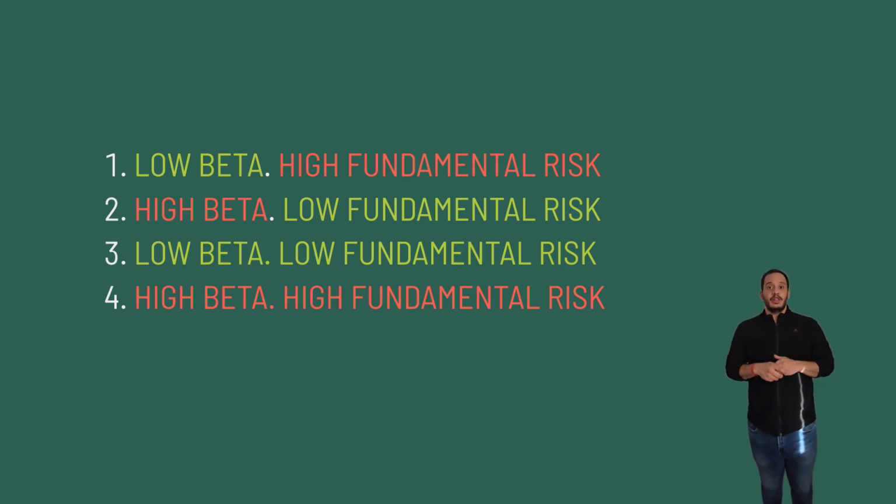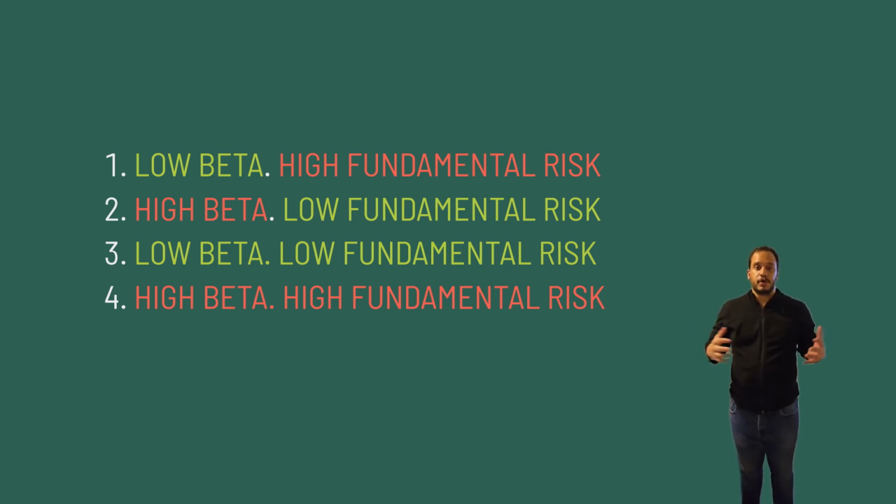Company with low beta and low fundamental risk. This is obviously a safe asset, not only relative to the market, but also the company itself is safe. Still, you need to make sure CAPM is not underestimating your expected returns. So you need to review its fundamentals and see to which degree is it safe on each dimension. To keep this simple, on a scale of 1 to 10, how safe it is. If it's a 6 out of 10 fundamentally, but a 9 out of 10 according to CAPM, CAPM is underestimating the returns that you should expect.